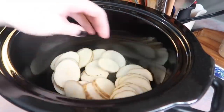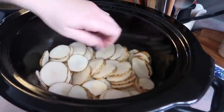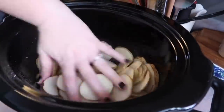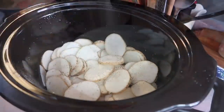I have sprayed my crock pot with some nonstick cooking spray, and I just took those potatoes and I sliced those as thinly as I could. So I am going to season these up the same way I did the pork chop. So just some garlic salt and some pepper, and I'm just going in with my hands to get everything really coated and seasoned, and kind of breaking in between the ones that were stuck together to get those seasoned too.